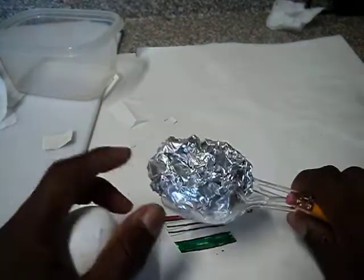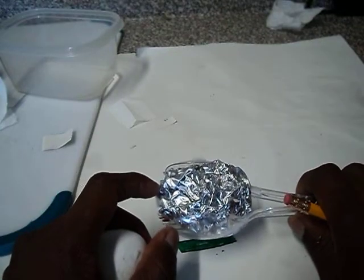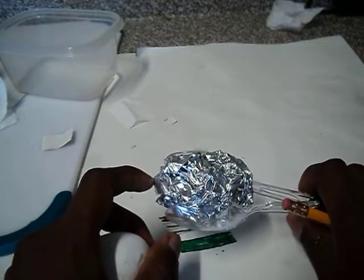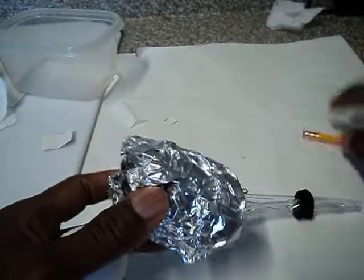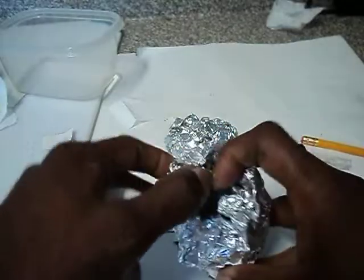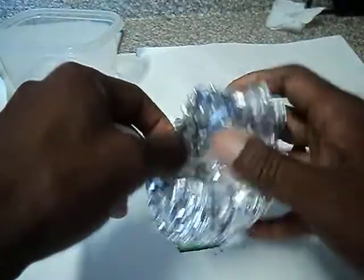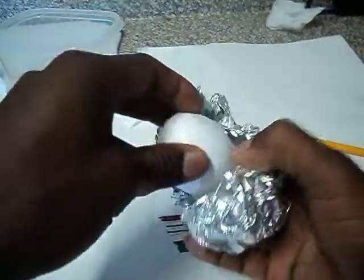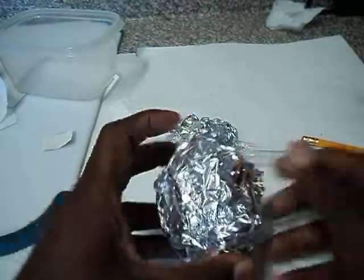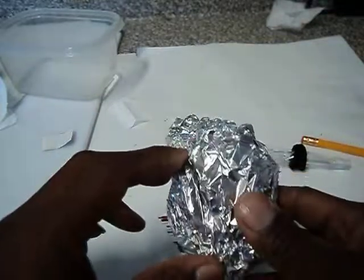You're probably going to ask, okay, how do you make this, get the rice in there and make the sound? Okay, so I'm glad you asked. Here's another one. This one's hollow. Basically, what you would need is the egg, just a whole egg. You need some foil. Take the egg, wrap it. Start out trying to wrap the foil around the egg so you basically get this shape.